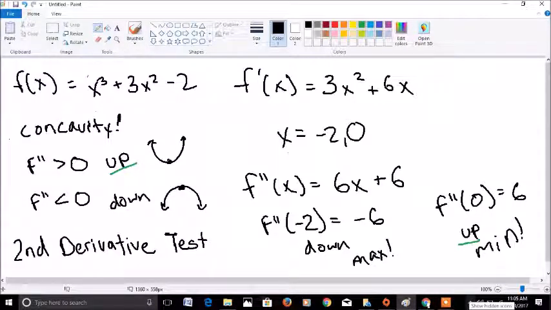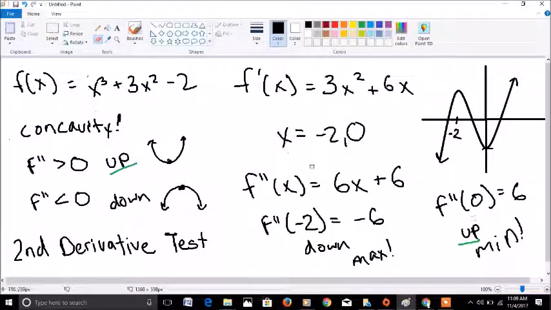Okay, but for me, what is really helpful when you're thinking of the second derivative test is to be thinking about what the graph looks like. So I think of concave up, and I kind of make a U with my hands, and I'm like, okay, it's a relative minimum. And then I do the same thing for concave down, and I'm like, okay, it's a relative max. So now we're going to graph the original function, and we're going to show you what it looks like on the actual graph.